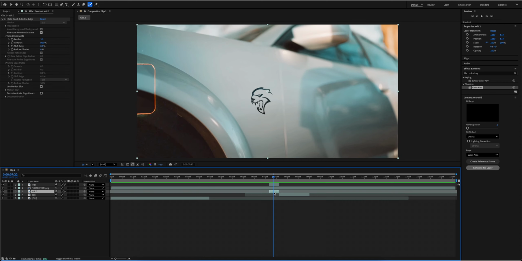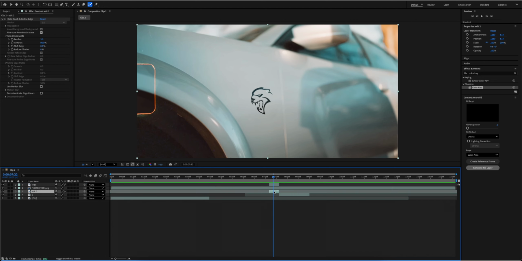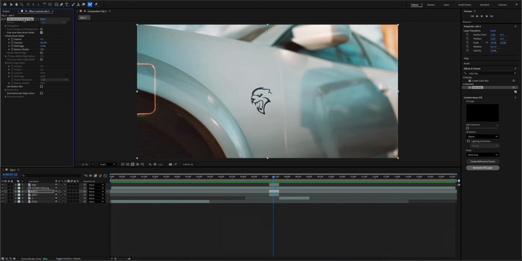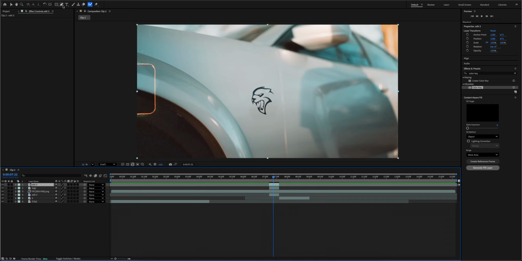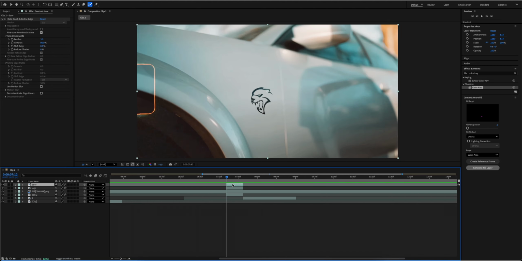Next thing you want to do is go to your clip here, duplicate that one more time, and then drag that all the way to the top. The next thing you want to do is click on your clip, duplicate that, and delete the rotor brush off that. Then drag that all the way to the top and go to your rotor brush tool again and double click it. And this time you want to rotoscope out just the door. Make sure it's at the top of your composition.